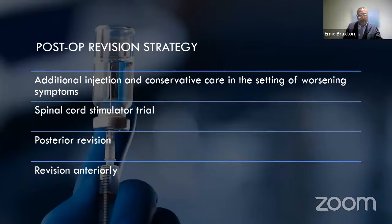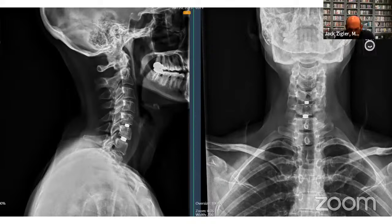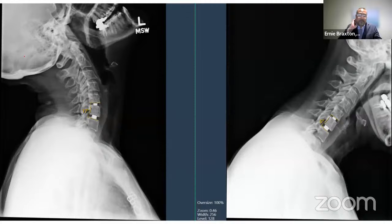Perhaps on my implant selection, perhaps on end plate preparation. Anyway, she talked me into doing a disc-to-disc revision, and she's actually ended up being really happy with it. I upsized that disc, put a little bit larger footprint in there, and drilled up more of the uncinate process to do a nice foraminotomy, removing the majority of the uncinate process to free up the nerves. I also put in a smaller disc at C5/6. Was able to preserve her motion on FNEs, and then her NDI went from a 66 to about a 22.